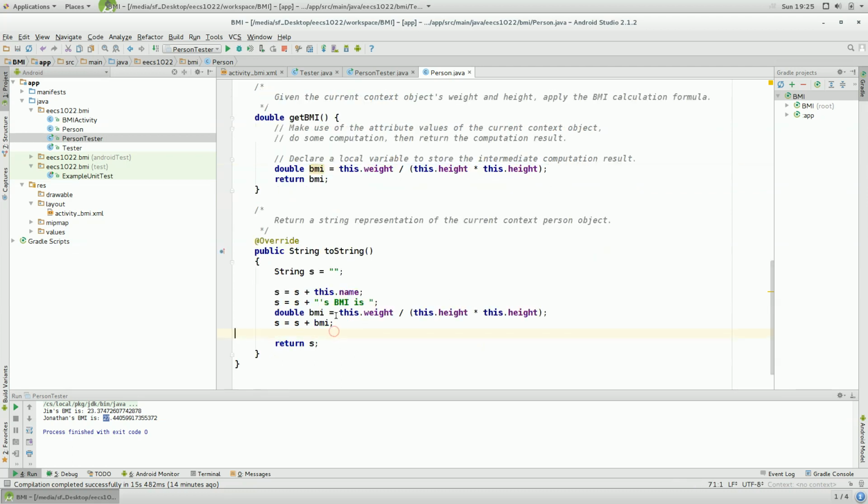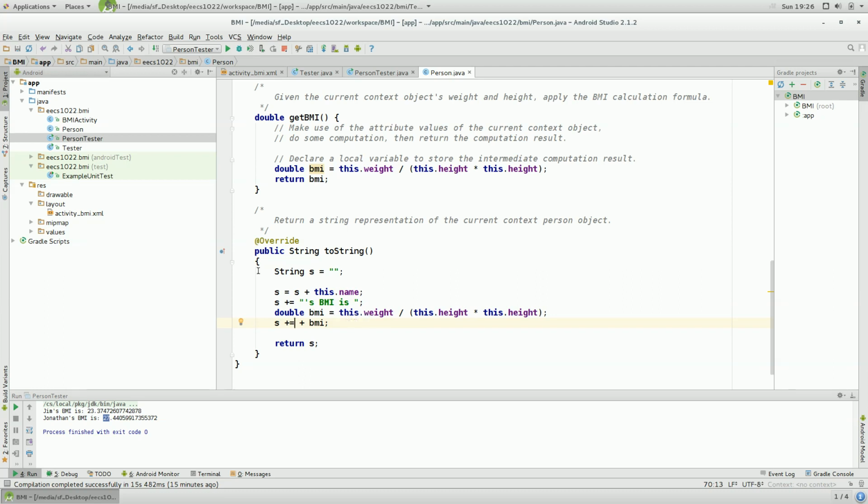One simplification you can do, whenever you have s is assigned to s plus something which includes itself, is to simplify this as plus equal. That's something we'll talk about later on in the course. I'll just put it here. You can use the original one or you can use this one here. Both work. Okay, return s.